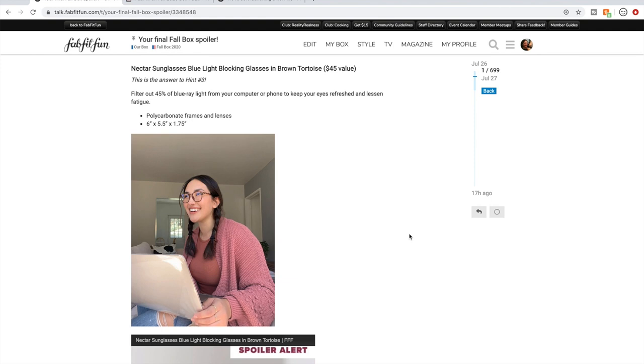Anyway, I have 2 pairs, both from Nectar, and I have their black frame ones that are thicker, chunkier, a little heavier, and then I got these after that. And these are very lightweight, which I really like. The other ones, if I wear them, I can start to feel the weight of them, but these, I can't feel them really. And I really do think that these glasses do something.